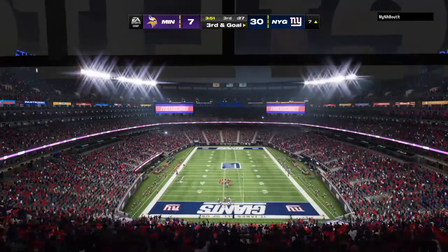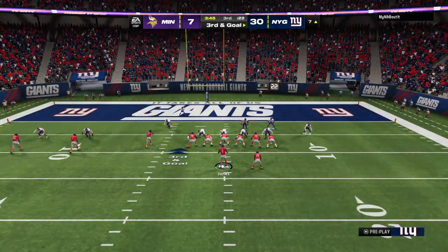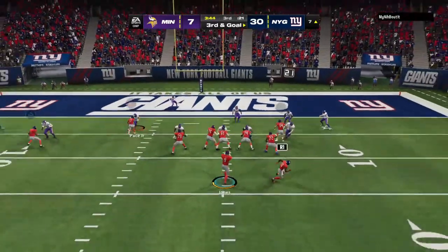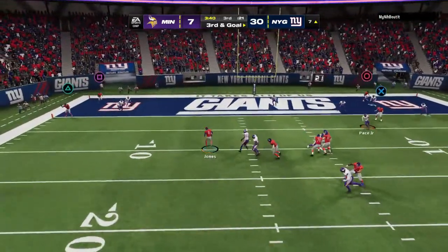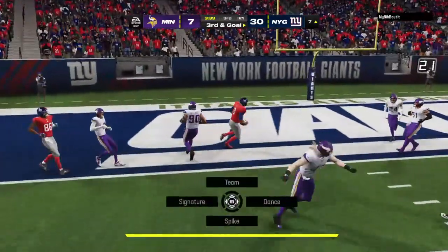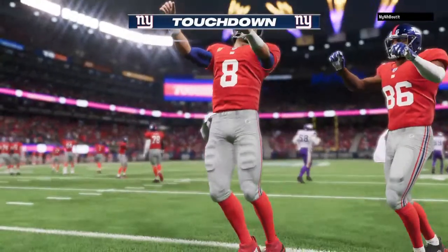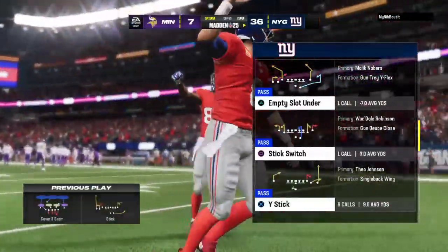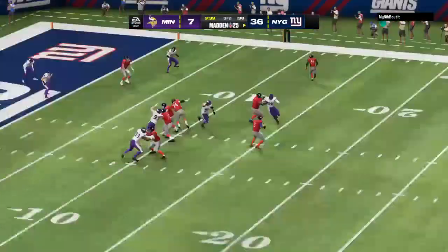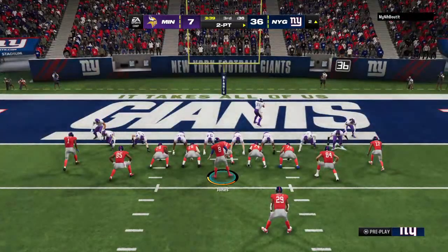Oh, you're crediting your defense. Got to credit them on that one because they tried to fool them, right? Tried to trick them. Ran a screen, and they went to it and smothered it for a loss of yardage. Forced out to his left. And he will take it on in for a giant touchdown. Daniel Jones taking it in from 7 yards away. And the Giants are an extra point away from going up by 30.